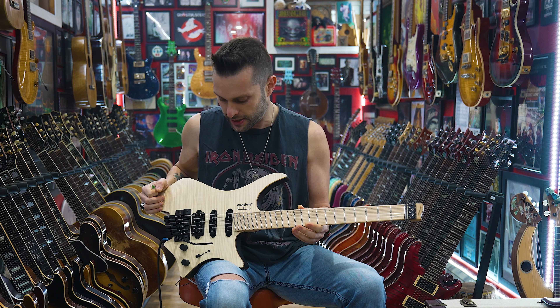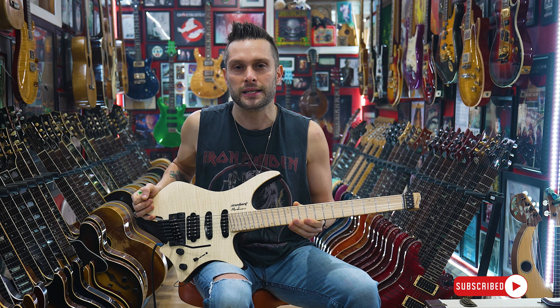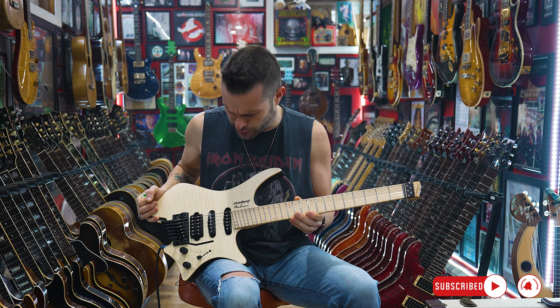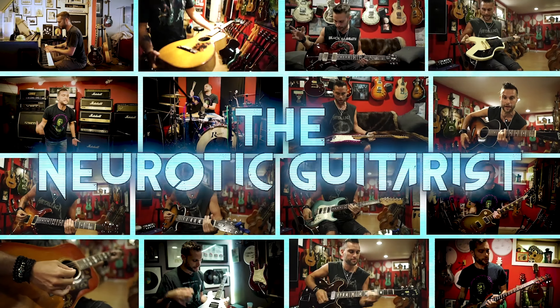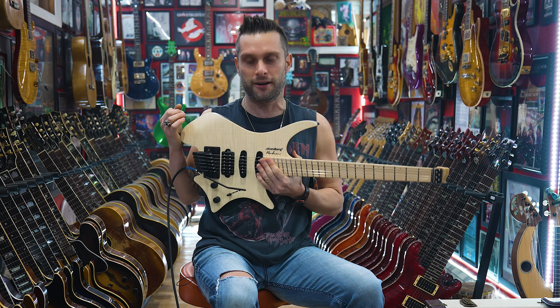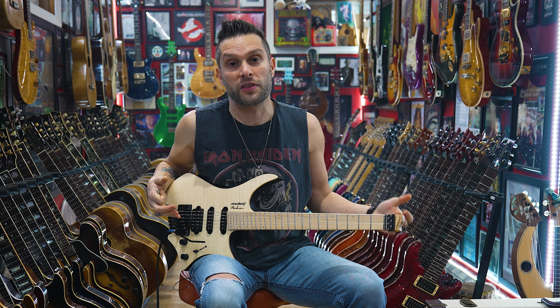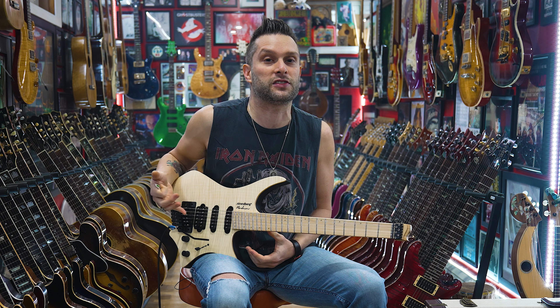This is a Strandberg — this Ola Strandberg guy who lives in Sweden who's designing these Island of Dr. Moreau crazy strange things. All the Berklee kids that can't put their Fenders high enough can now move this even higher, and maybe it'll actually help them and it'll be a thing. Myself being over the age of 40 and my buddy Heath being over the age of 90, we both were like — this doesn't look like a guitar.